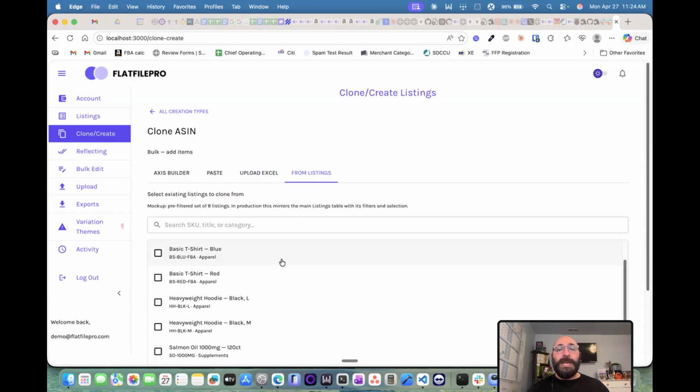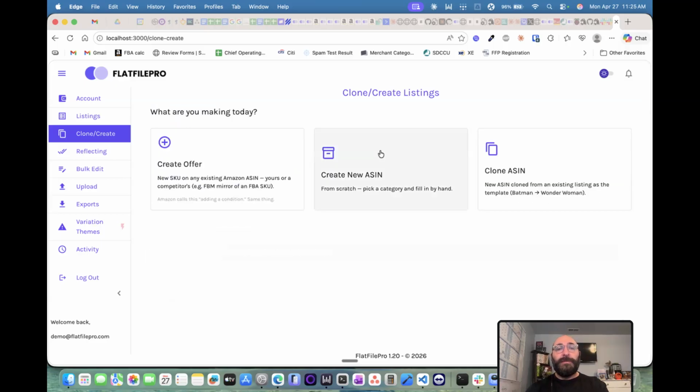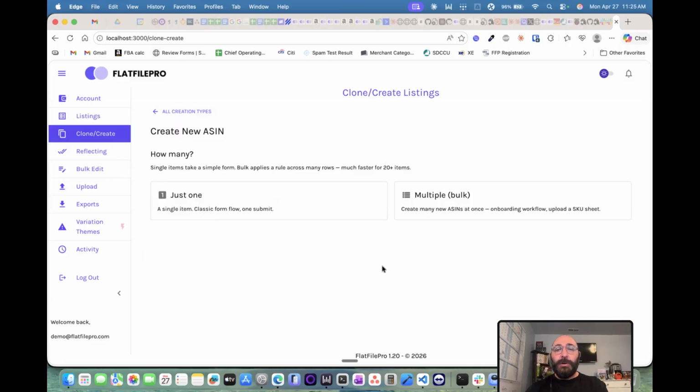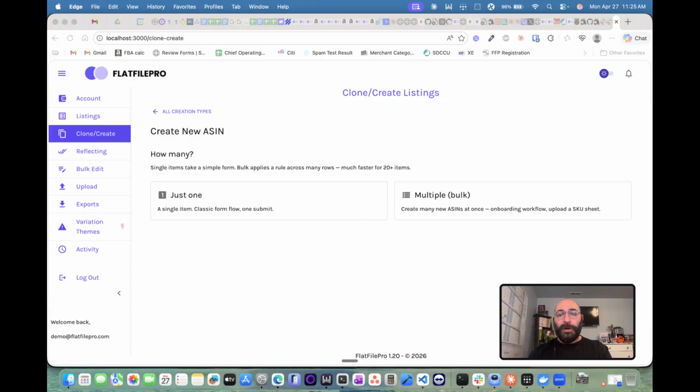So we're trying to make this as easy as possible. If you've got a list in a spreadsheet somewhere, if you want to paste some stuff in, or if you just want to build it manually, we're giving you all those options. Let us know any feedback you have on this, or any things you're seeing or not seeing, or how this would help your workflow. And we will continue to iterate on this. Hopefully this is helpful. I'm looking forward to getting this live soon.